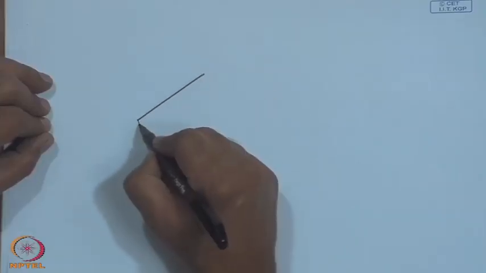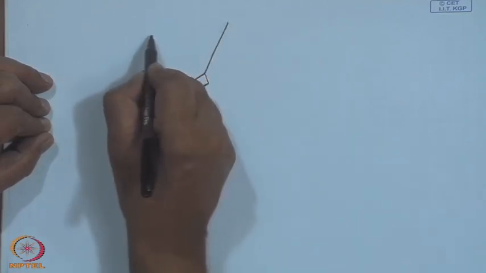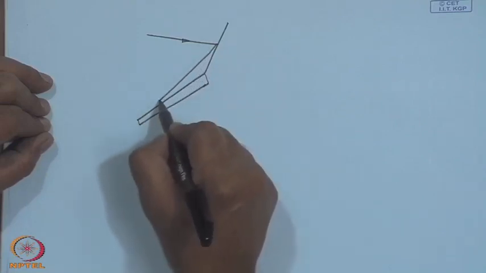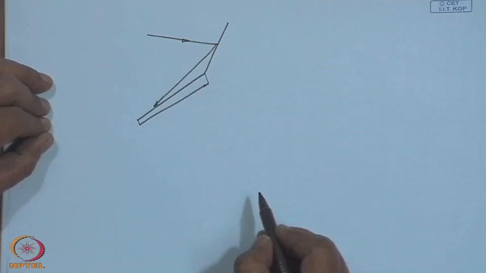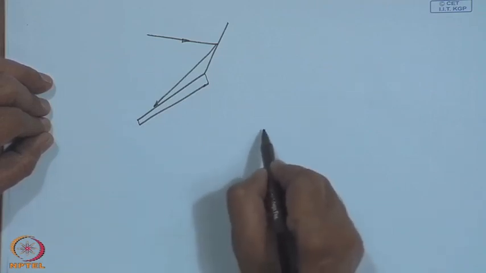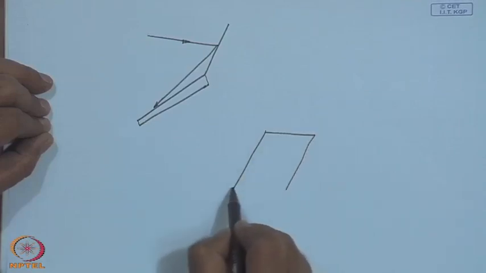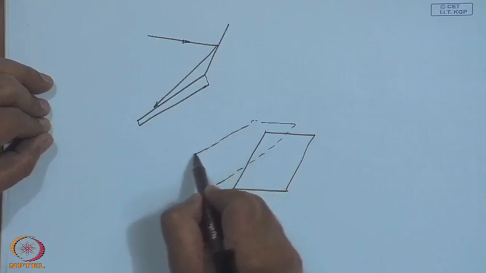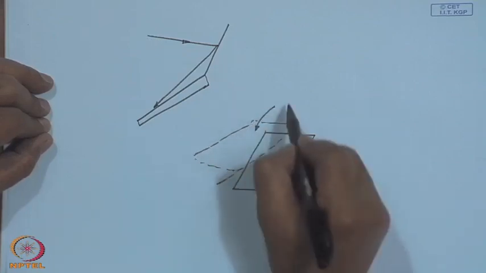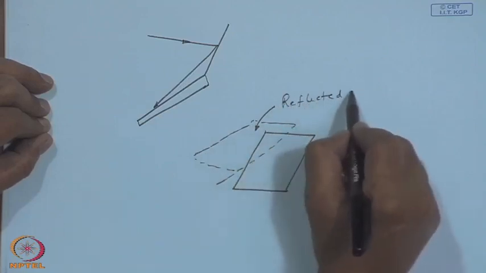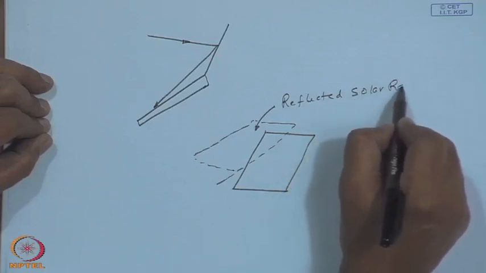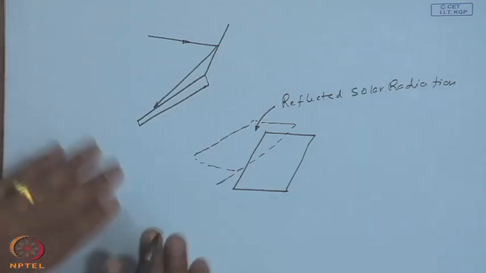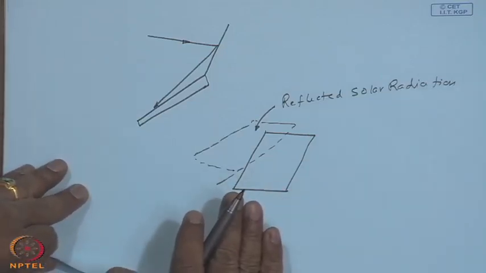However, when you are talking about mirror boosters, you have to think that the practical situation is not so nice as that a solar sun's ray falls over here and then reflects onto this. So, depending upon the time of the day, my reflected ray, if I show this to be the collector in some view, this may be the reflected solar radiation. It may not exactly fall area to area of the collector and the corresponding mirror.